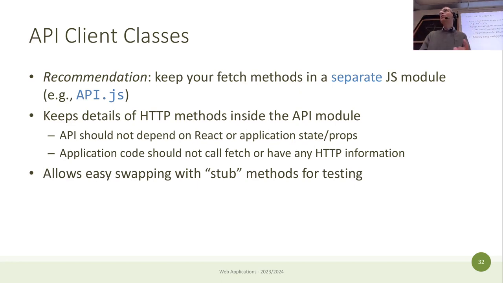Because they are functions, but they are not components. They are functions that will return a promise, as we will see. So they are async functions, in short. And if you have them in a single place, in a file, you can import them and use them wherever you need them in the application, but you don't mix things inside your application. Your application can have many components and many files, so you don't risk getting confused. There are also other advantages, but we are not talking about this in the course. Of course, having things ordered is better than having a complete mess.